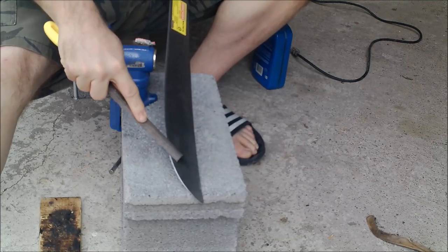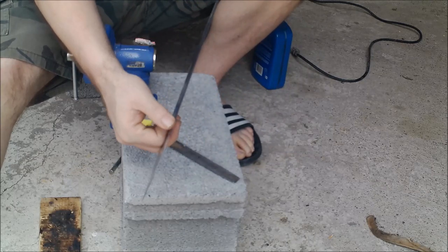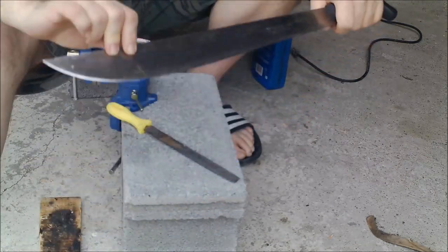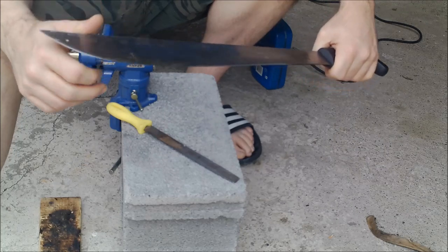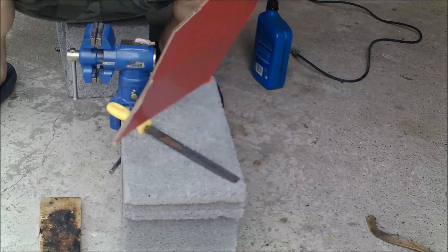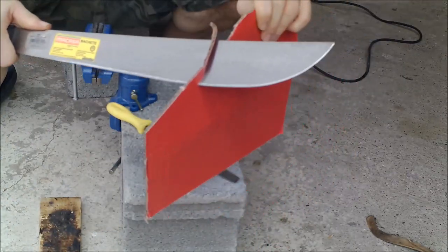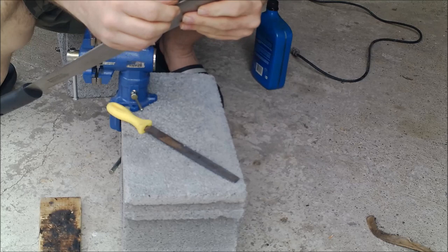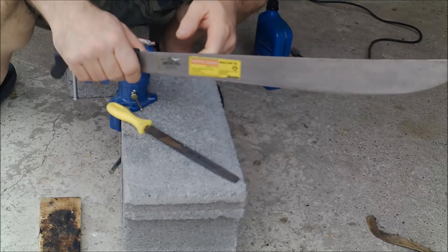Once you get it done evenly, you should have a decent working tool edge. It's sharp enough to do what you need to do. The edge is pretty even and the bevel goes right up to here on the machete. So if you're going to use it as a draw knife or a tool to make feather sticks, it should work great. It's as sharp as a razor blade now. The process to grind down your spine also works for your bushcraft knives, like a Mora. If you don't have a Mora, you can do this on a machete.